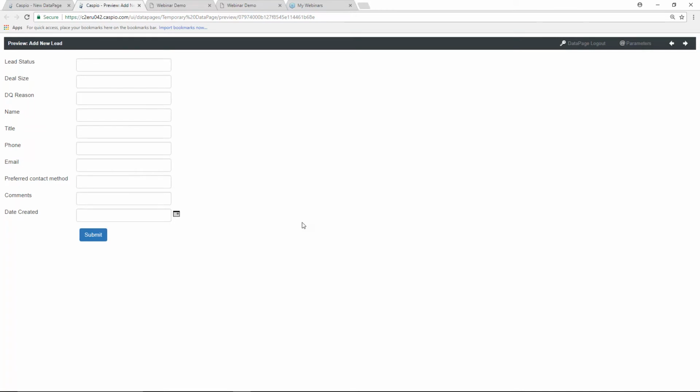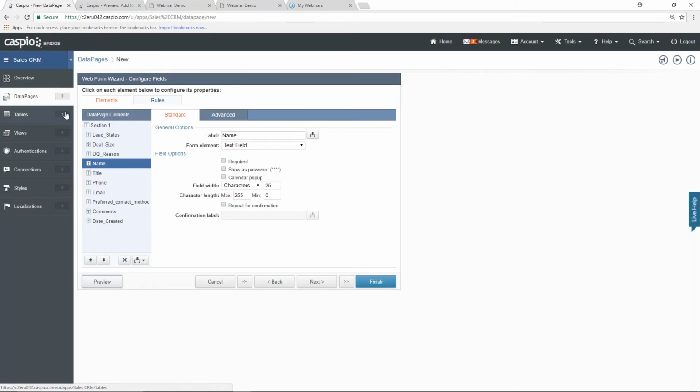you can build any kind of form that you want. So if you need a feedback form, order form, project form, inventory form, you can build those types of forms in Caspio. The first thing you'll need to do is create your tables with the necessary fields, and then you simply just build your form on top of the table so that you can store the data in that table.